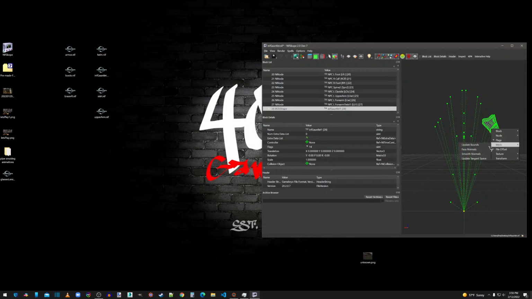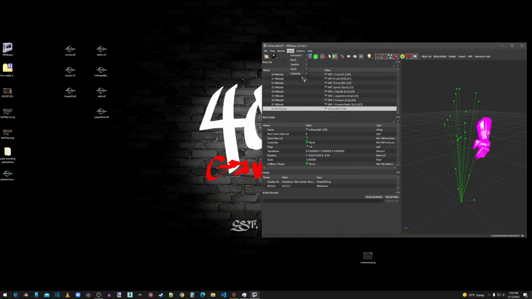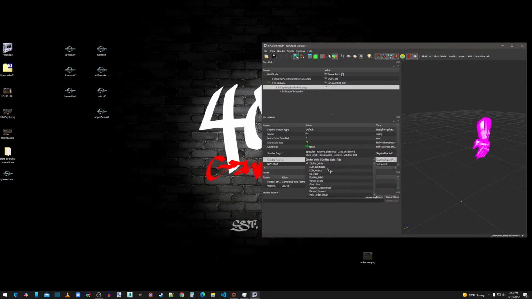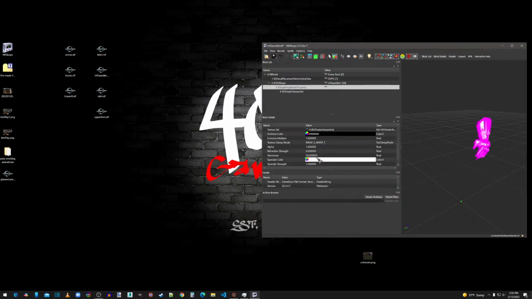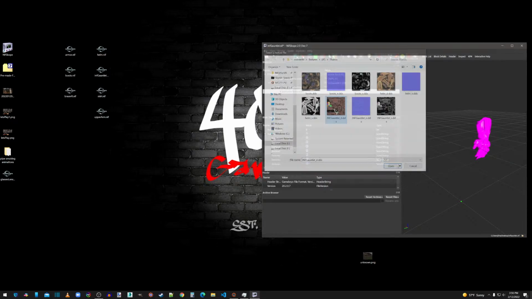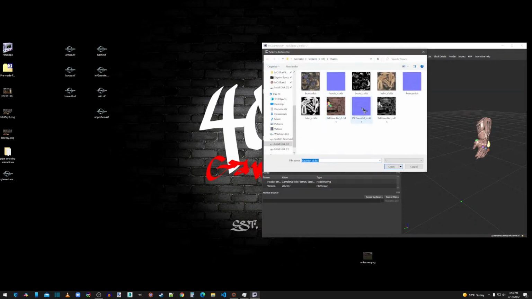Face those again. And update the tangents. Remove the nodes that I don't need. Double-sided flag. Fix the gloss, the spec shine. And we lock this in.